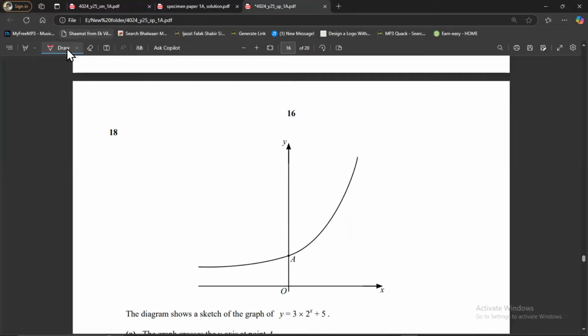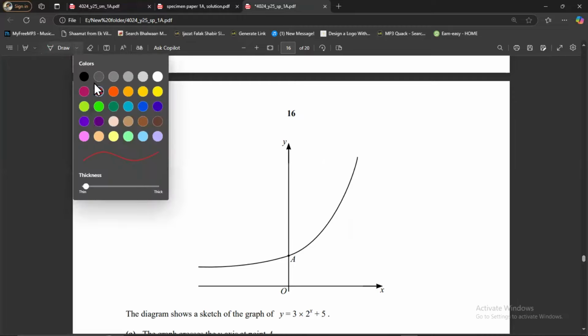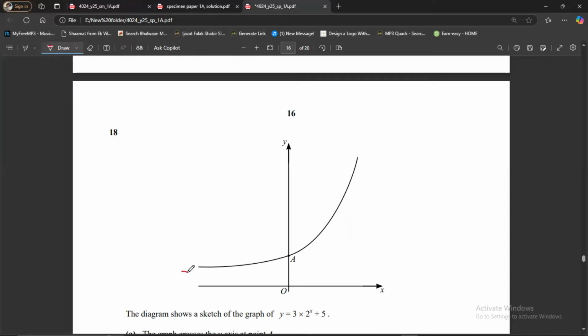So that line will be the asymptote. In this graph, we have a horizontal asymptote. This horizontal line will be the asymptote, because no matter what value, the graph will come very close to this line. This line could be a vertical line as well, but in this graph, we have this horizontal line. The graph approaches this line, but it does not touch it. This horizontal line is called the asymptote of the graph.